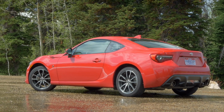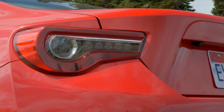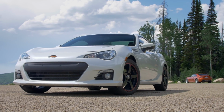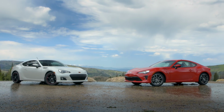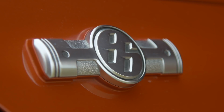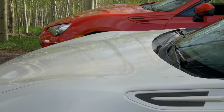The back is only improved because of the revised taillights, which are a more expensive version of something already available on the aftermarket. I've always liked the BRZ. I've always preferred it over the FRS, and I prefer it over the 86. This isn't even a lateral move. They had an opportunity. Out of the fat stack of design sketches that they had, was nothing better? The side blades on the FRS used to have a really cool Boxer 86 logo. That's gone, and they've gone with the less attractive side blades like the BRZ.